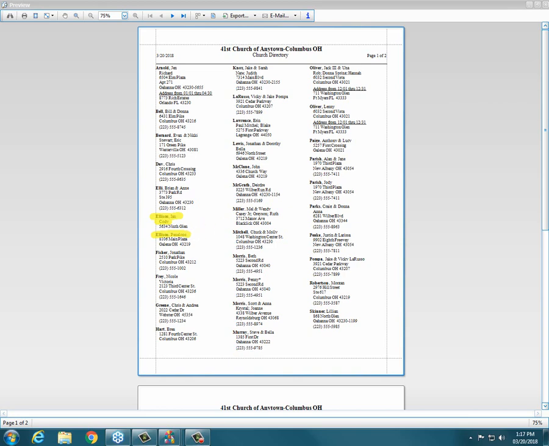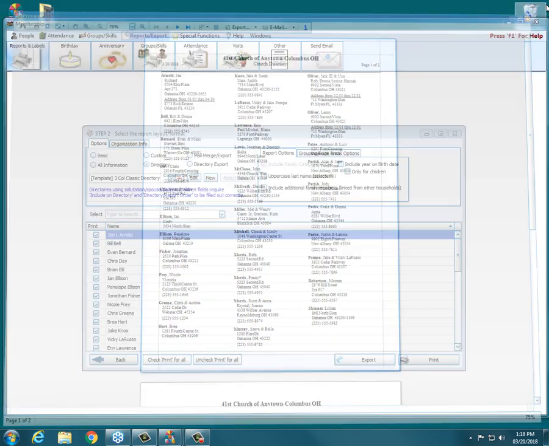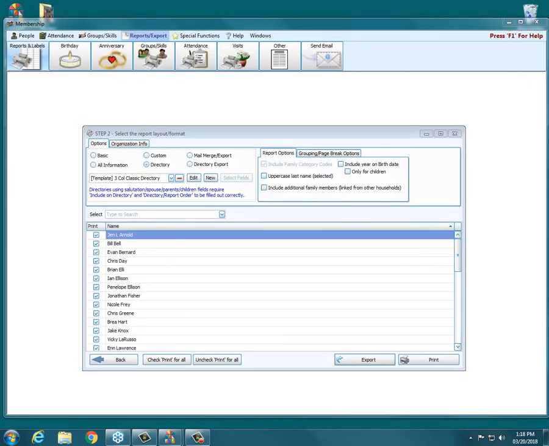So let me close out here real quick and let me show you real easy where that checkbox is. I'm going to close the preview, and right up here on the top left there is this checkbox now. It says include additional family members linked from other households. So if we want to see Cody in both places with his mom and his dad, you now have the option to do so by checking this box.